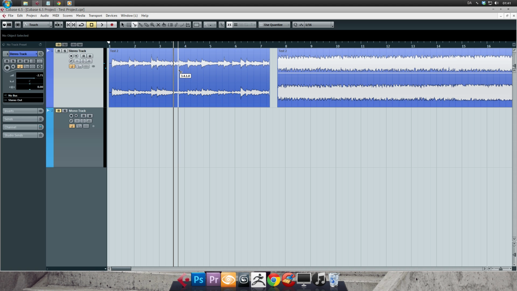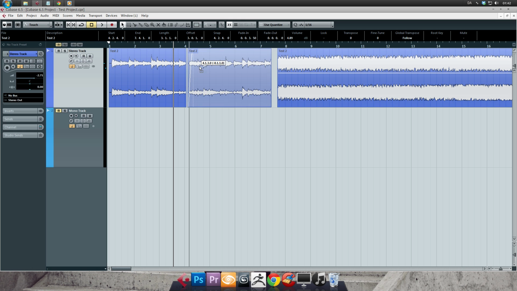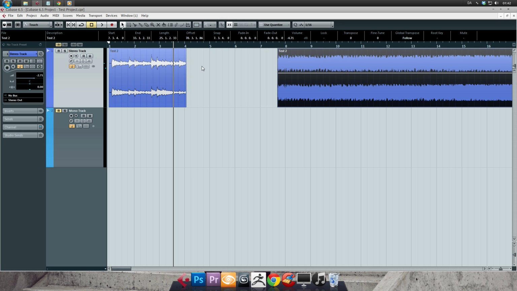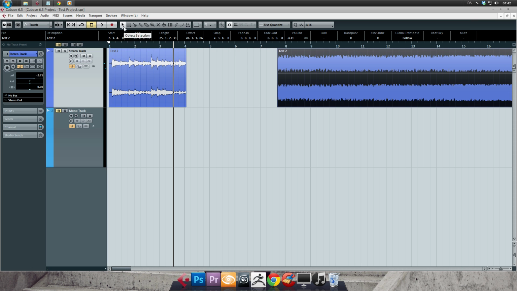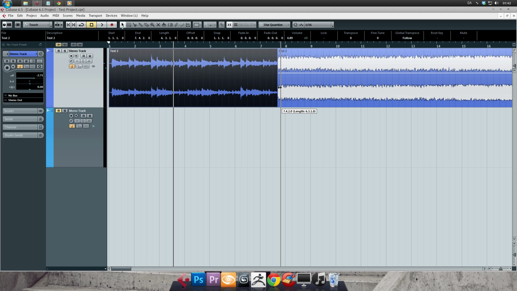So with the splitter selected, I'm gonna go ahead and click on the clip on the first track. And as you can see, the point where I click now is breaking this clip into new separate ones. I can then move, fade, or simply delete one of the clips as I like. If you want to get it back, you can either hit Ctrl+Z for undoing, or you can choose the object selection tool again, which is the main one, shortcut 1, and drag from the end towards the right to return to the original state.